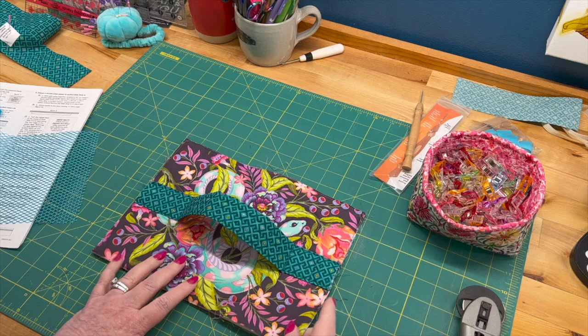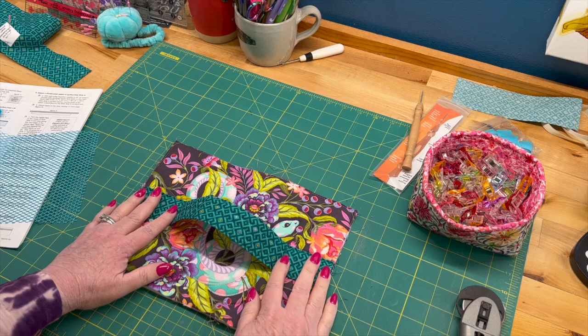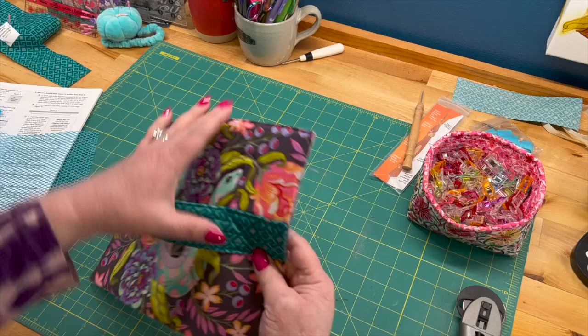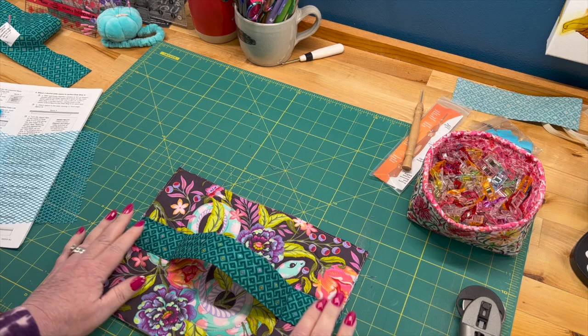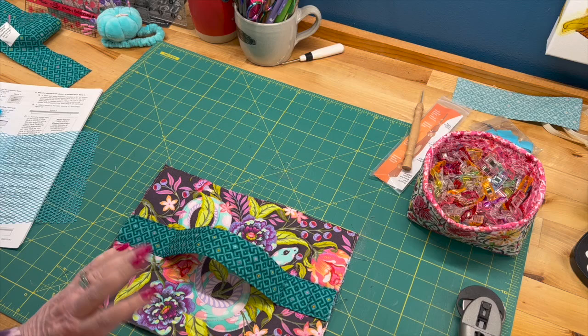I forgot to turn on the camera again while putting the handle on the top and I can't undo it. If you're purchasing this pattern it will explain it to you, so not to worry. But basically — can you see that little X right there? I just sewed up to the lines that were created and then sewed an X in so it's totally not going anywhere. It's a very stable little handle. It's sad that it's covering up that incredibly cool snake, but it is what it is. Next up, we're going to put a pocket on this side of the upper case lid.